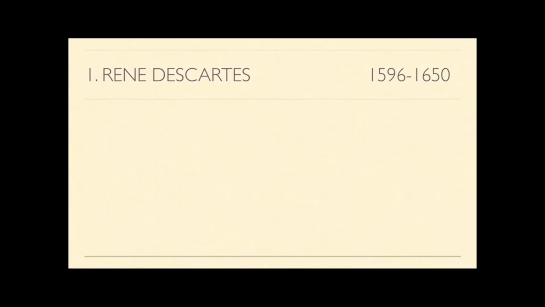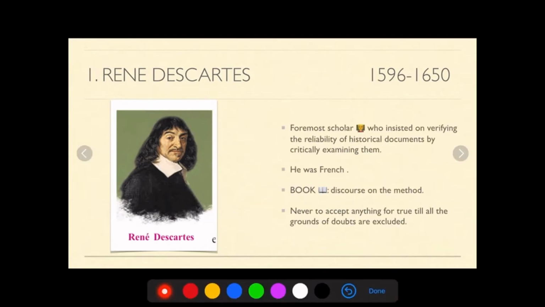Now if you go through the pronunciation, so this was the person. If you see the spelling and pronounce it, it will become like Descartes, but it is not Descartes, it is Rene Descartes. Rene Descartes, 1596 to 1650. Now this is the person, Rene Descartes. For what is he known?